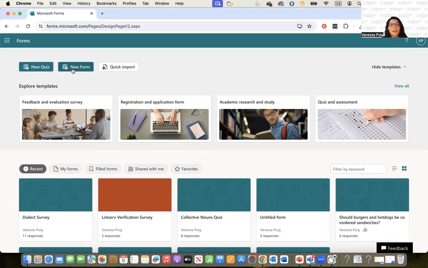They both collect data. They both look like surveys. However, a quiz has some added features, such as adding a scoring option. So if you are giving a quiz and each question is 10 points, that's something you can add with a quiz that you can't do with a form. The quiz, like I mentioned before, also lets you add comments to some of the answers so that people know why they may have gotten an answer wrong.